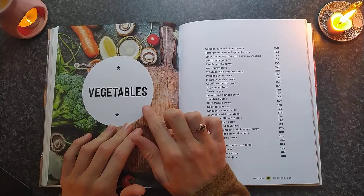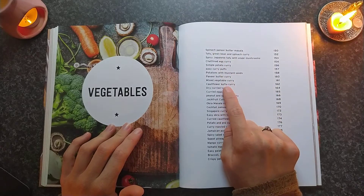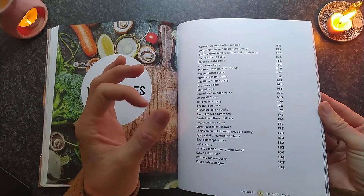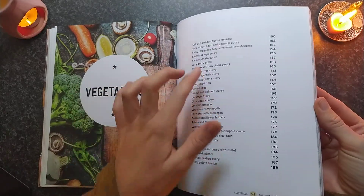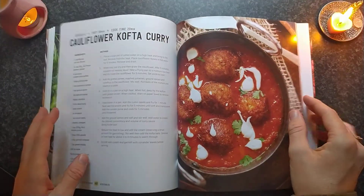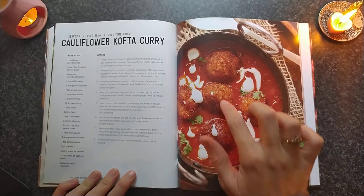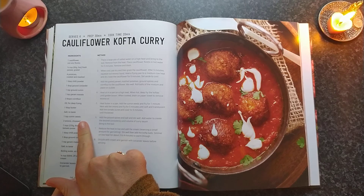Oh, I forgot we were in that section. Okay, now we're in the vegetable section. There's kofta — I love kofta. Kofta curry. When I was in India, my favourite dish. Kofta is like a meatball, but it's not meat — it's like a little round dumpling. It's a pretty big involved recipe, but again there's a lot of ingredients that you may already have. A pretty simple cauliflower potato — and then it's just chilli powder, coriander, cumin, masala, garam masala, flour, butter, cumin, onions, tomato puree, chilli powder, coriander.